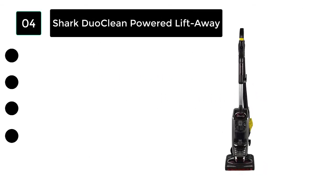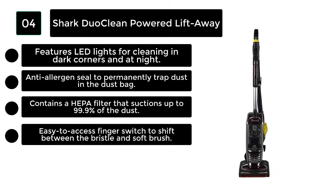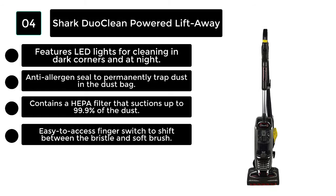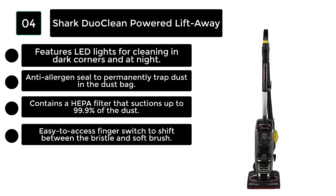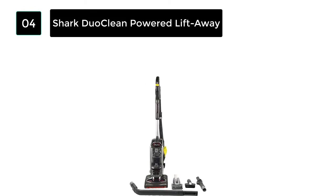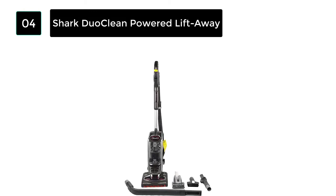Number 4. Shark Dual Clean Powered Lift Away. Another tile cleaning vacuum from Shark, this one features Shark's trademark dual clean technology, which makes it suitable for cleaning tough stains on hard flooring like tiles, and for a softer touch on carpets.